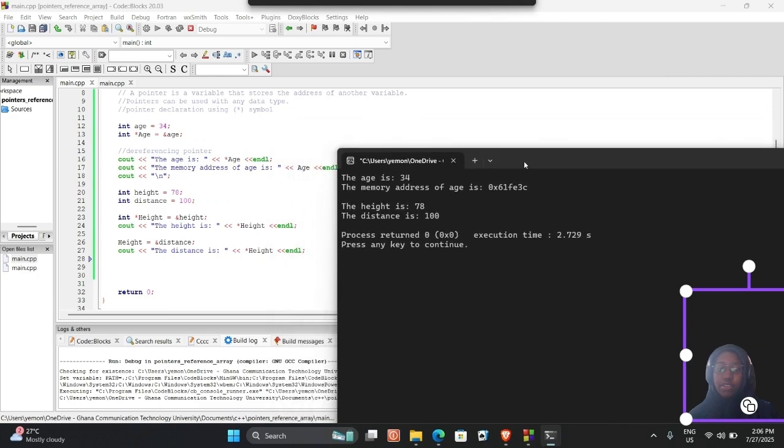So now as you can see, the height is 78 and we use the height pointer, but then I changed the address or what the pointer is pointing to, distance. So in the second one, it says the distance is 100, even though I'm still using the height pointer.